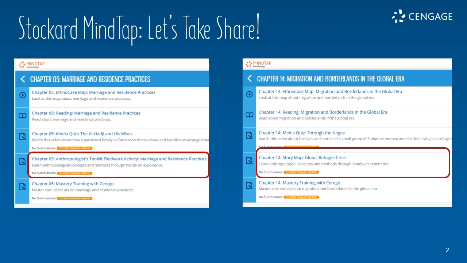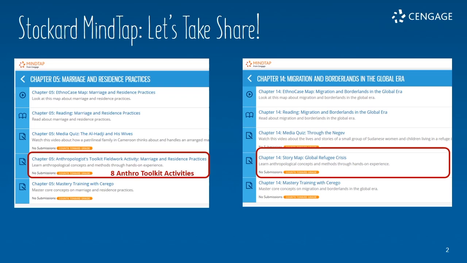For Stockard's MindTap, there are some differences from chapter to chapter within the learning path. As you can see from chapter 5, here on the left, we have the Anthropologist Toolkit Fieldwork Activity. If you look at chapter 14 on the right, there is no Anthropologist Toolkit activity. We have a story map listed.